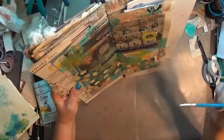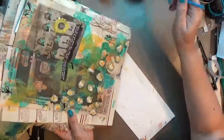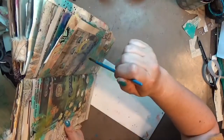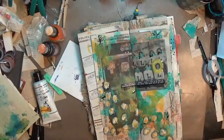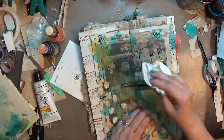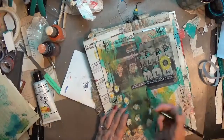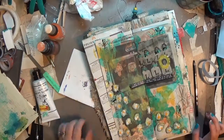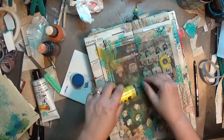I hope y'all enjoy this. I know it's kind of a wild ride all over the page, all over the place, but I had to share this. I could use a little bit of washi, a little paint, and that was all I really used for this page, a couple little mark making pieces. But since I had so much going on there in the background, I didn't need a whole lot more. So use what you have, and you can absolutely make it work.